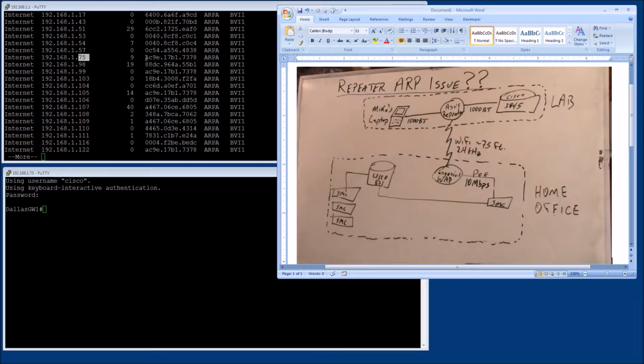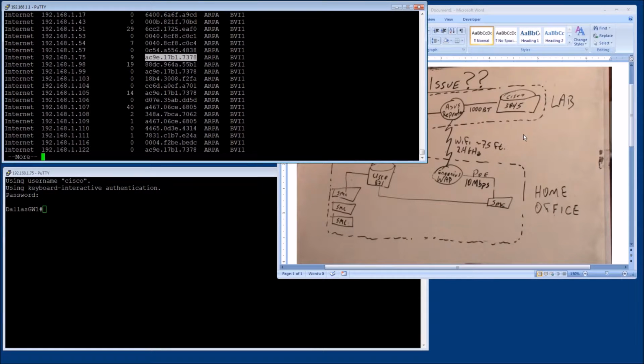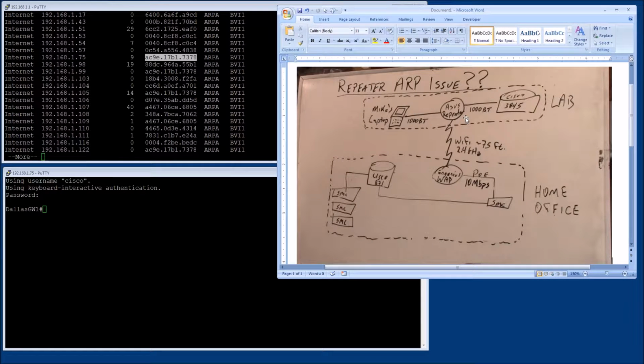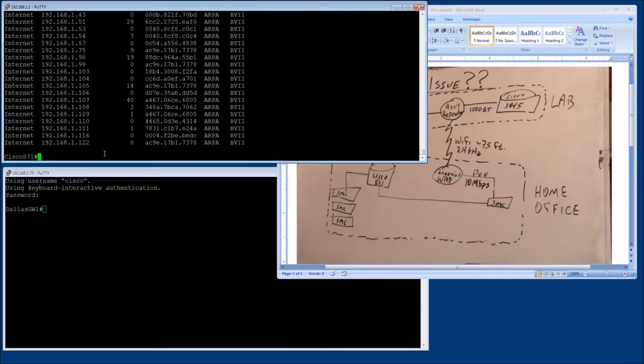But this MAC address right here is the MAC address of this ASUS repeater. It works sometimes, but the 3845 is really not liking this too much, or something's not liking it too much.